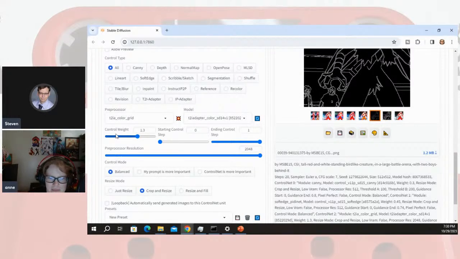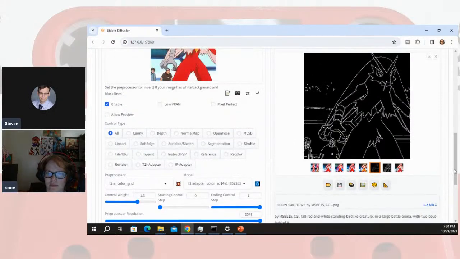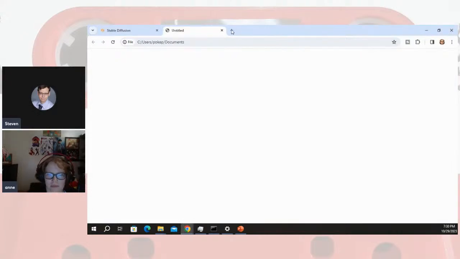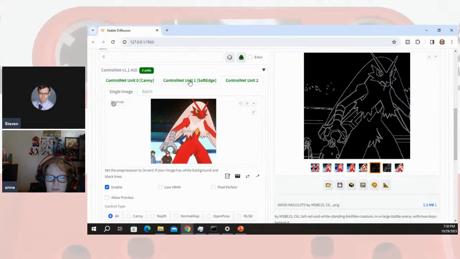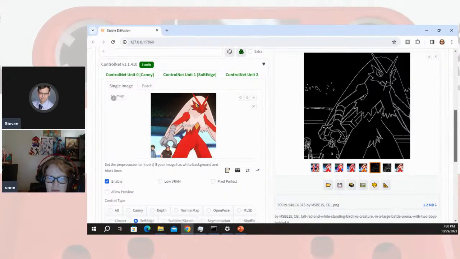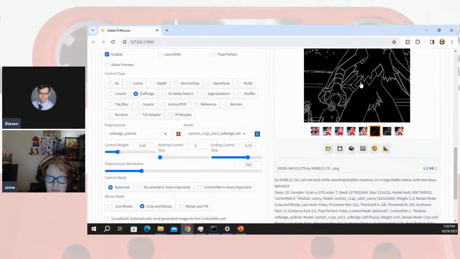Has a control weight, and that tells you how much it puts in. And then you have a control starting and ending control step. So one of the fun things you can do with this is you can tell it to stop mattering for this type of addition that you're making after a little while. Wait, that's not it. Sorry, I'm not sure what happened there. I accidentally dragged something. We use the same image, but you could do something different as well. But for some of these, like this edge stuff, you notice here I stop it a little bit beforehand. That gives the algorithm a little bit of freedom to stylize it.